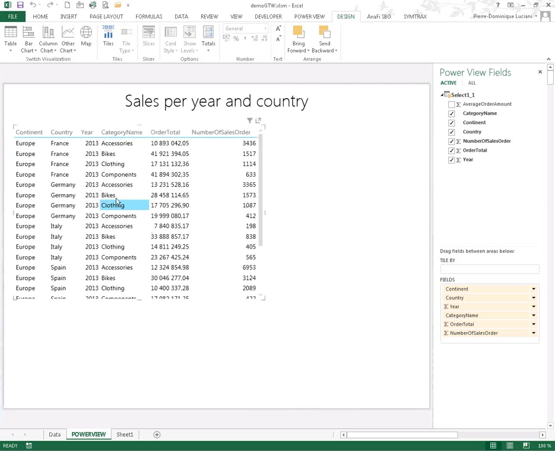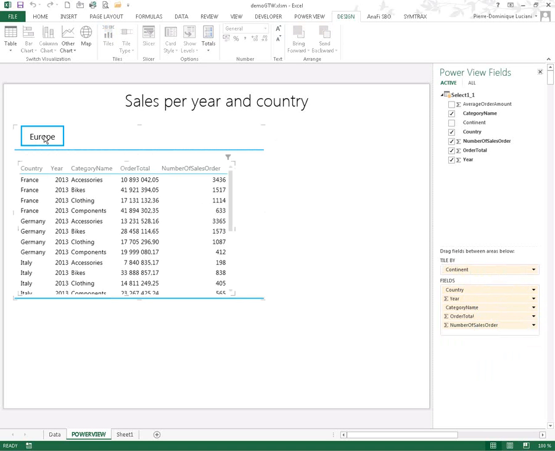So that's a table. Okay, a table is interesting, but it's not what we prefer. So in terms of fields and the way I tile things, I can then, for example, take the continent.